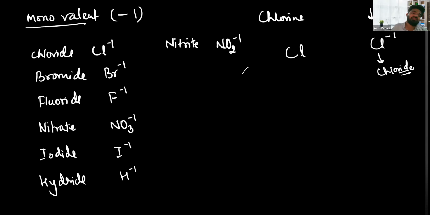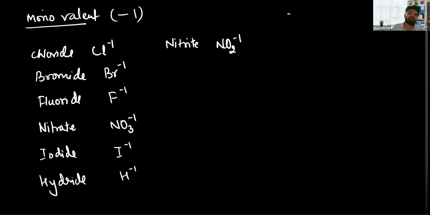Chloride. Now we are writing divalent with valency 2. You can check that those that have single atoms like chlorine, bromine, iodine, fluorine, hydride, in the negative they have IDE at the end. If they have more than one atom, they can have ATE or ITE. But if they have a single atom and are negatively charged, they have IDE at the end.